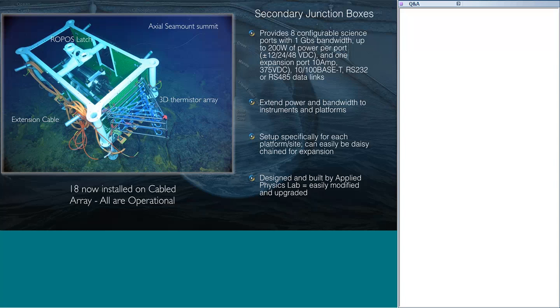Each of the secondary junction boxes is modified or set up by the Applied Physics Lab to meet the requirements of the core instrumentation that is supported by NSF for operations and maintenance for the next 25 years, and then also for PIs. So one of the key discussions that takes place is the requirements necessary for your instrumentation in terms of communication and power requirements. And again, you'll see in the picture there on the bottom, these all have wet mate connectors. In some cases we do dry mates, but most of the instruments are now wet mated connectors to allow the flexibility to recover and replace these without having to pull up the junction box.